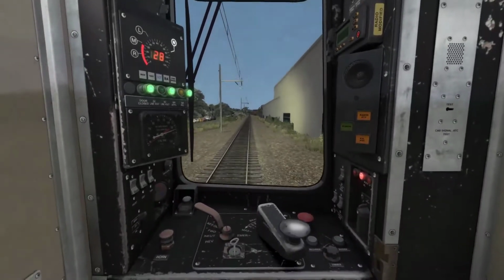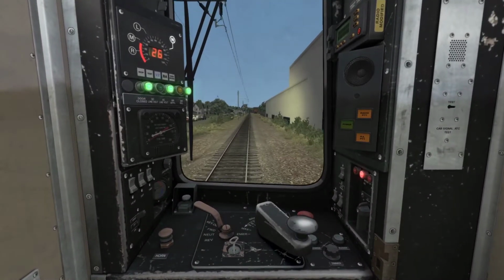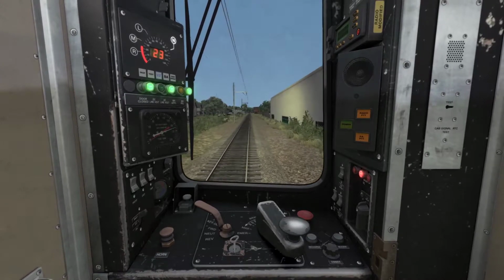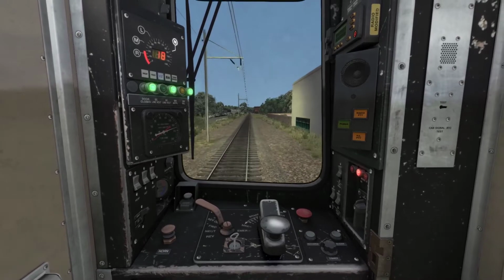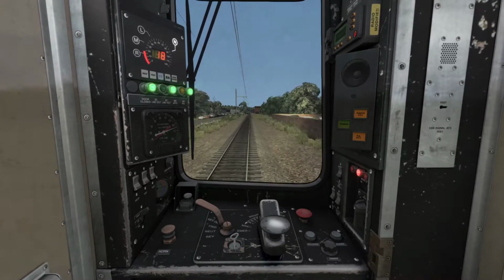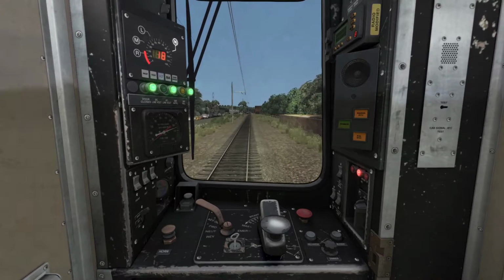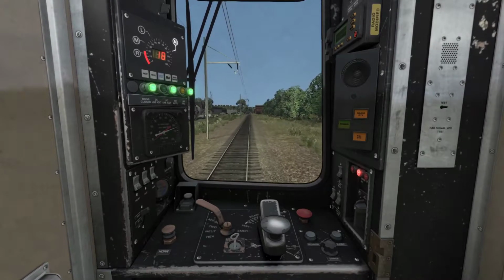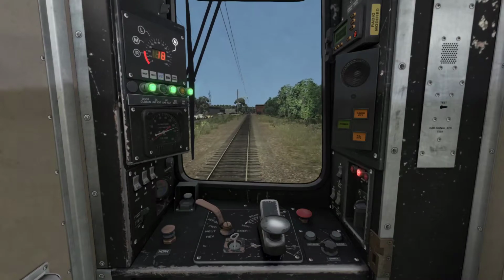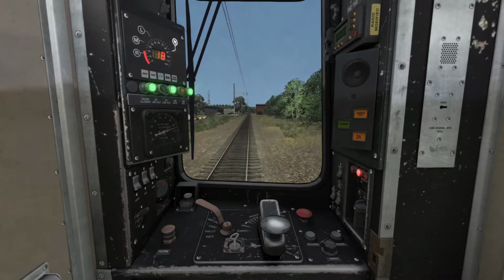When that starts, that's when I know the 20 limit starts roughly. So I think the 20 limit roughly starts here. You see where this fence starts. And then, of course, more railroad crossings. And then that's our last stop before Stamford.